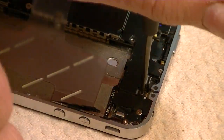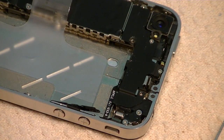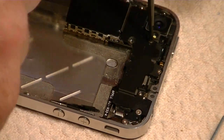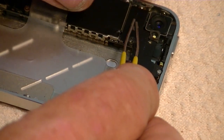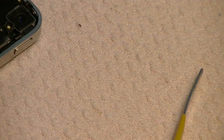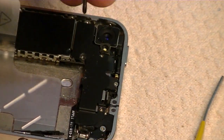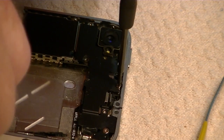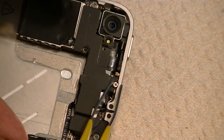Okay. Remove each of those screws. I'm going to take the little ones and put them in a section by themselves. They are very, very tiny little screws. And then we take out the long one across the top. You'll notice that it is a good bit longer than the others.